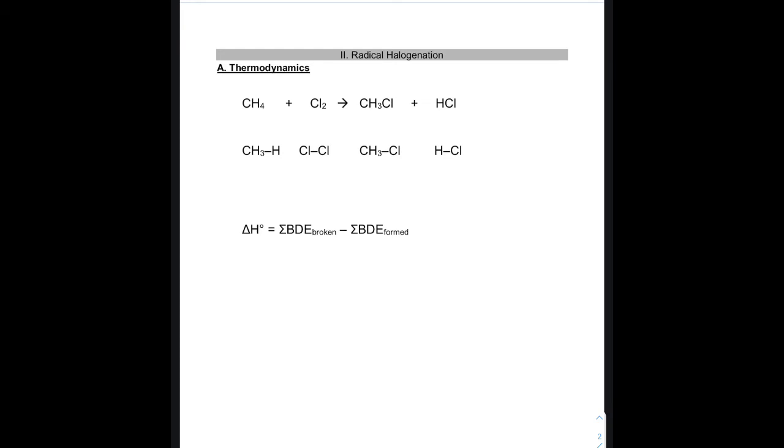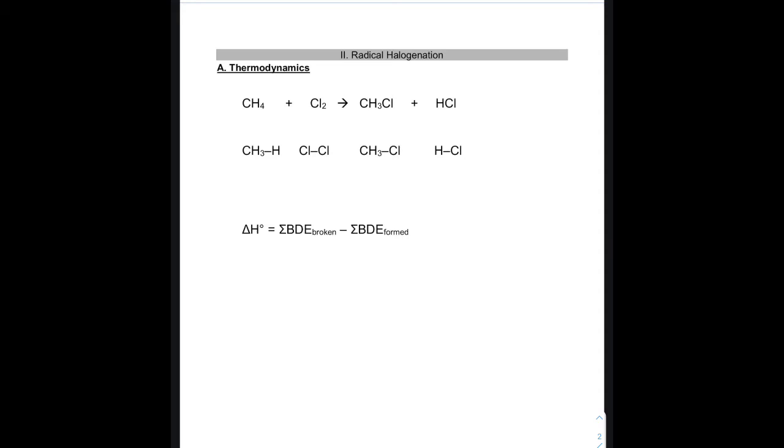Okay. Now let's think about the most well-known radical reaction, and that would be radical halogenation of alkanes. I think I might have told you that alkanes are so boring that they never do anything except maybe a combustion reaction, which is kind of important because that's how you get around with your car and stuff. But they can do another reaction, and that would be the radical halogenation reaction.